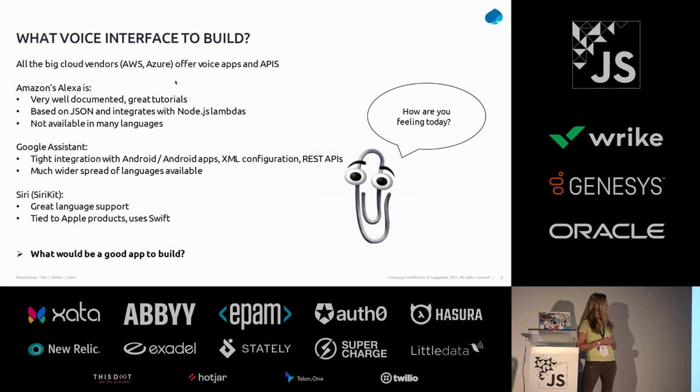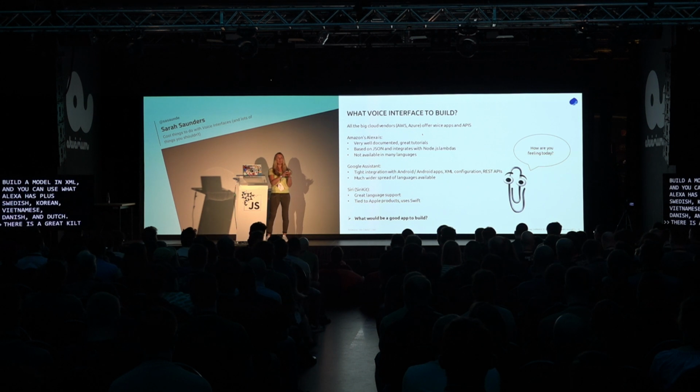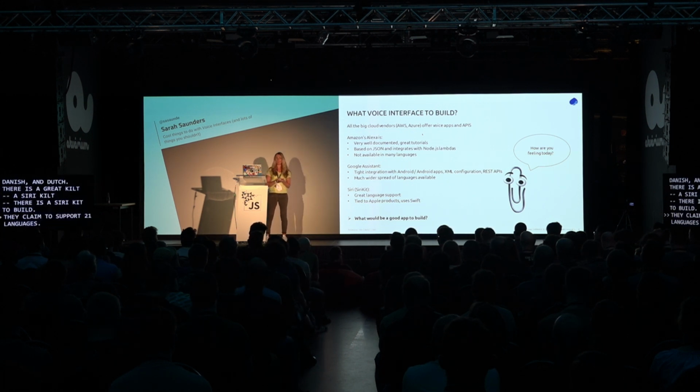There's SiriKit to build voice interfaces for your Apple products. It uses Swift, if you're familiar with the Swift development language. And they claim to support 21 languages. Azure claims to support 60 languages, but I don't know what support means, because there's a difference between having a database that translates 60 languages' worth of phrases and actually pulling out the meaning from those phrases. I haven't had a look at them though. Today's talk is going to be about using Alexa.